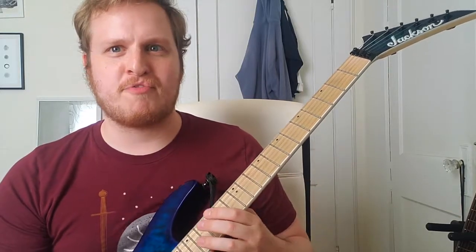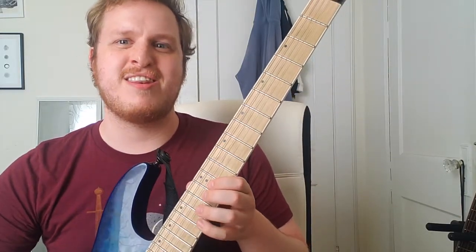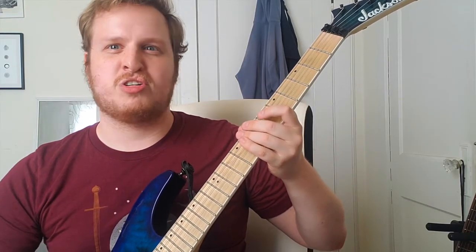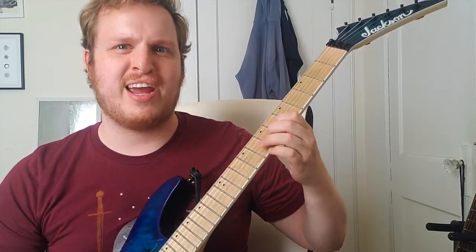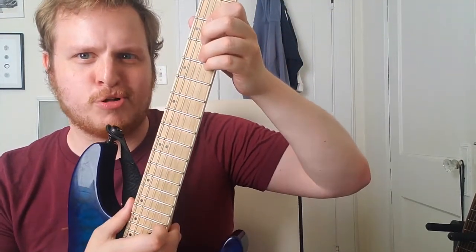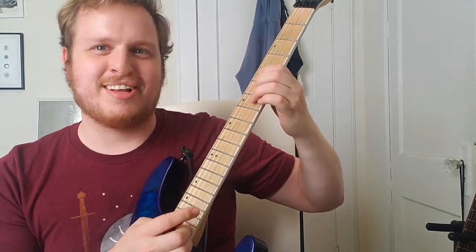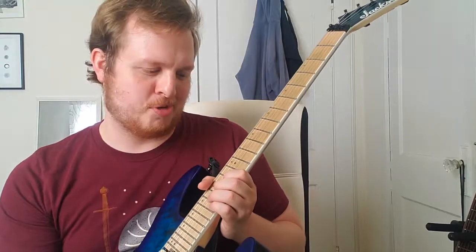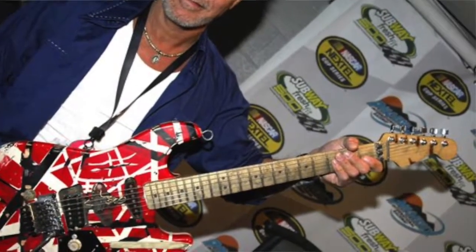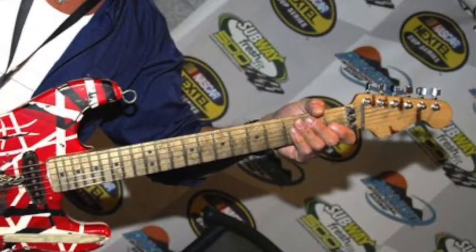But the downside of a finish like that is that there's really nothing to prevent the grime and debris from your hands and the strings from getting really pressed into the maple of the neck. And so it looks pretty dirty. If you've ever seen pictures of Eddie Van Halen's Super Strats and looked at what those fretboards look like after a tour or two, you kind of get the idea of what goes on with this.